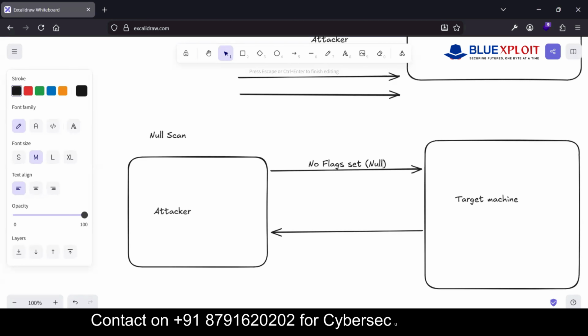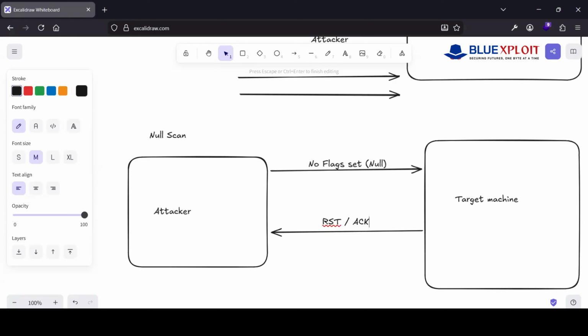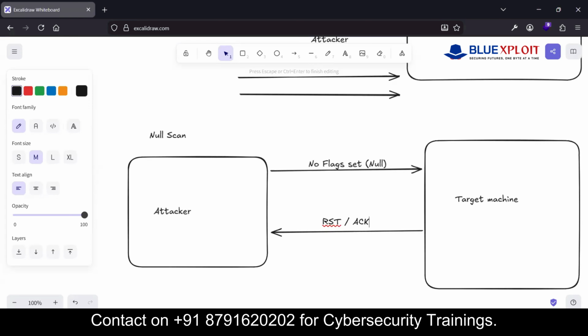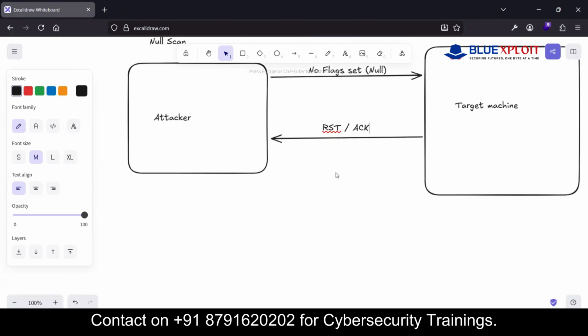If we send it and we are not receiving any response, that means the TCP port is open. But if in the response we receive a reset or acknowledgement packet, that means that particular port is closed. So that's basically a null scan that indicates whether the port is open or closed. Null scan, fin scan, Xmas scan: these kinds of scans we usually use if any security solutions like a firewall are implemented. In that case, we send some custom packets to identify the response, and accordingly we confirm whether the port is open or not. So this is the null scan, where we are sending the null packets.